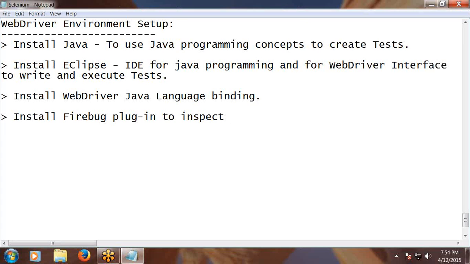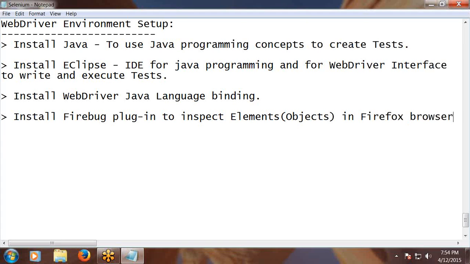To inspect web elements. See, install Firebug plugin to inspect elements. Elements means objects in Firefox browser.